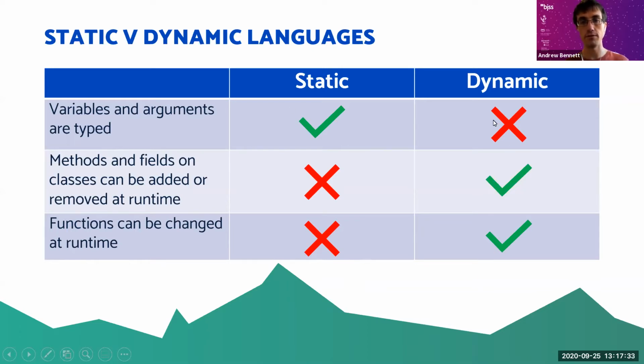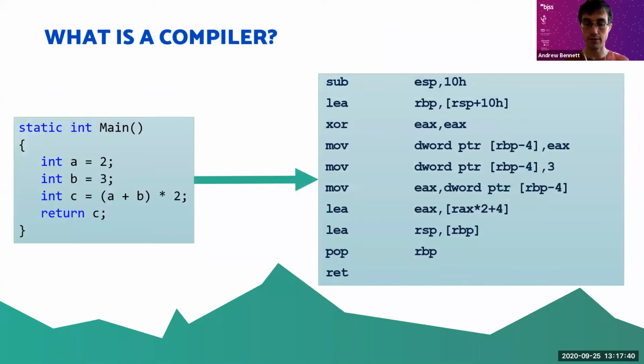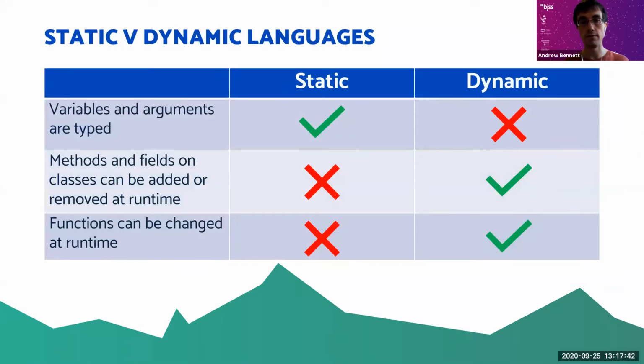Some languages are different, where things are untyped. So we use things like duck typing in dynamic languages. If the object we have has a method we want, we'll use it. But also you can change fields and methods at runtime, and this sort of dynamicism does give us performance problems which we have to try and solve, and we'll come on to that later on in the talk.